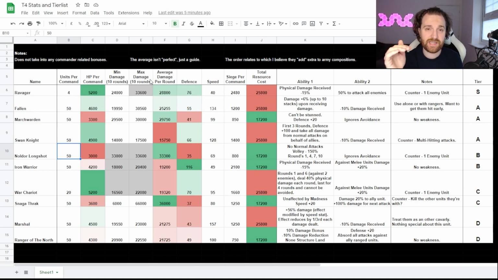So it's really great avoiding damage by using the Noldor Longshot to annihilate armies in the first 1 to 4 rounds. Then your damage output for the rest of the 10 is great. So that'll be reduced. So Noldor Longshot is decent.